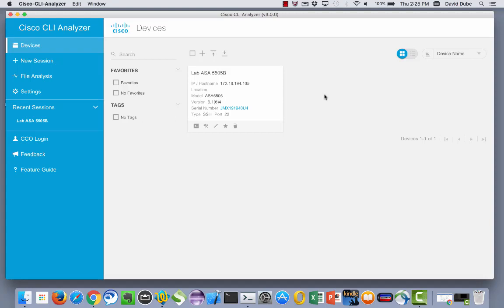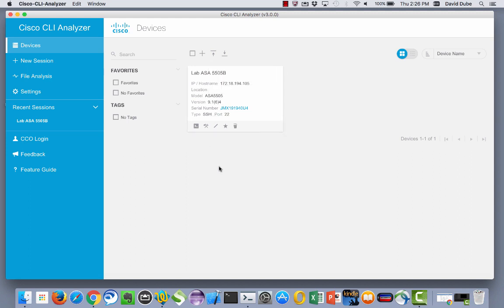I'm a product manager at Cisco, and I wanted to do a quick overview of a tool that one of my colleagues has put together in conjunction with a lot of folks within our tech organization. It's called the Cisco CLI Analyzer, and it's our take on an SSH client. The difference that we're bringing to the table is we're infusing tech intellectual capital into the SSH client in and of itself. So for those users who happen to be already a PuTTY or SecureCRT user, one thing to note, you can actually import devices that you may have stored in those individual tools.